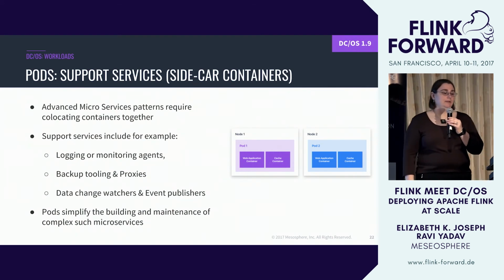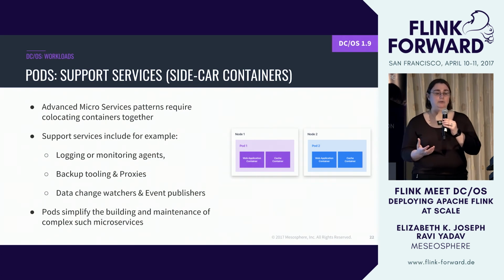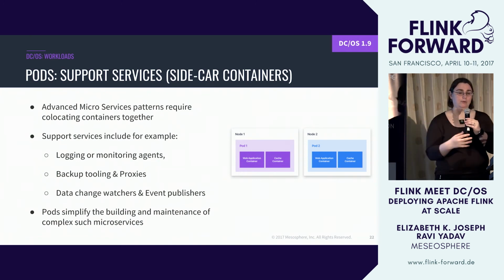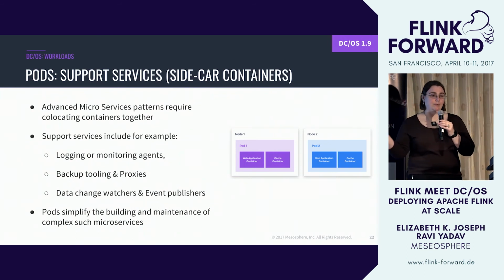And things like, if you're talking about streaming data, like event publishers, right? You want the thing creating your data to be close to your streaming application. You want Flink to be near whatever is feeding into Flink, so you can co-locate the pods that way. Or you could make it so they're not. So telling things like, I don't want these things together because there's some HA concerns, perhaps.